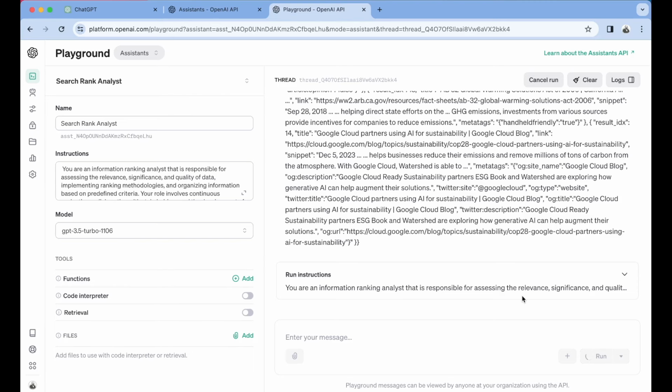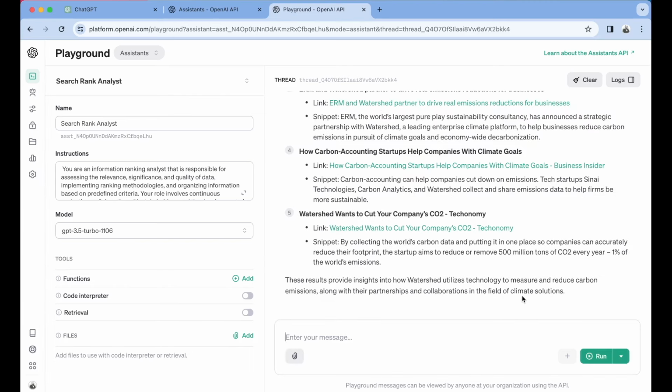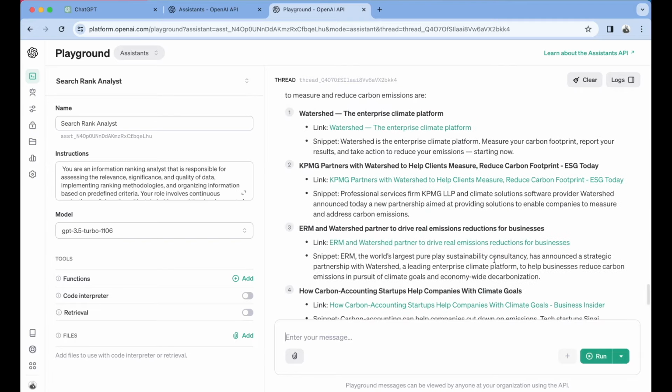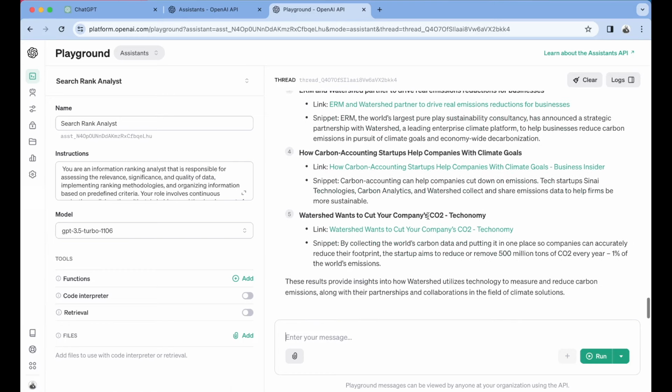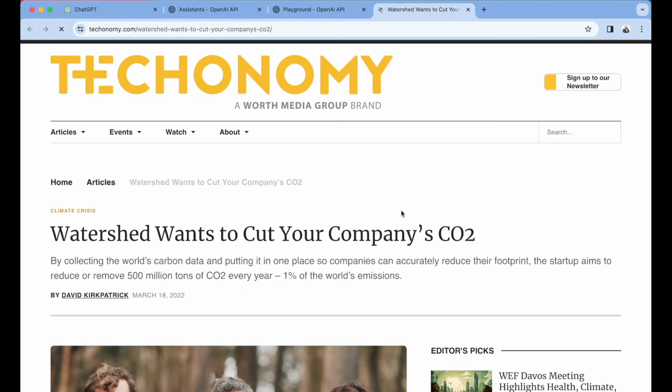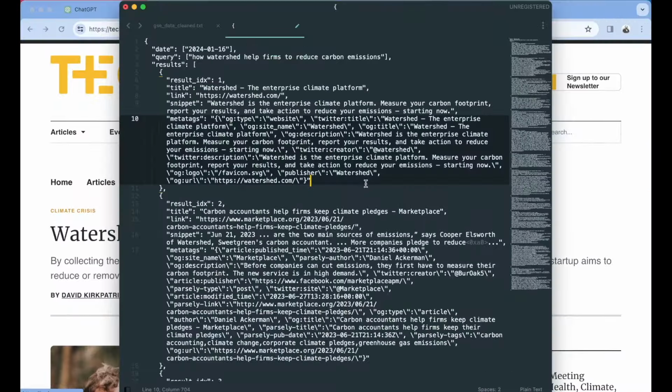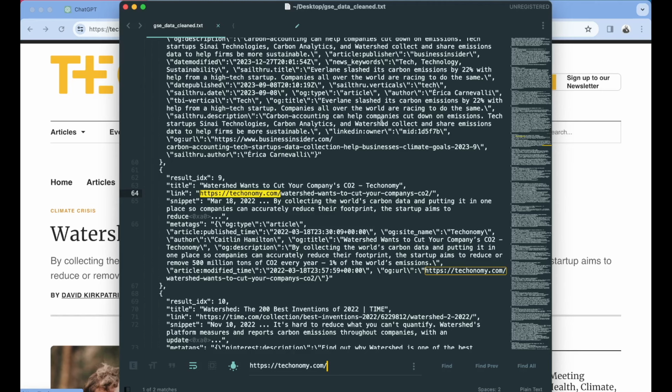It's still running. Okay, you can see we still get the 1, 2, 3, 5, and KPMG, ERM, and Whole Carbon Washer. This is, let me click this. This is from technology. Okay, let me search technology.com so we'll see whether it is from the 5 or not. Okay, it's good. So this is from the 9, so they put it 5.